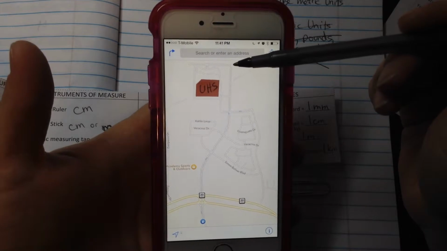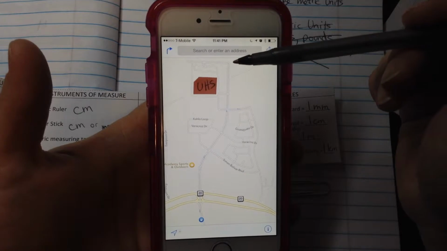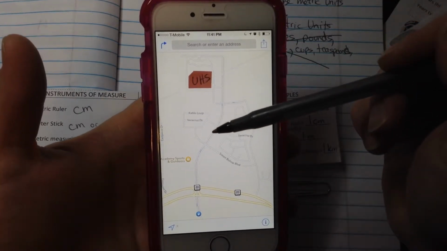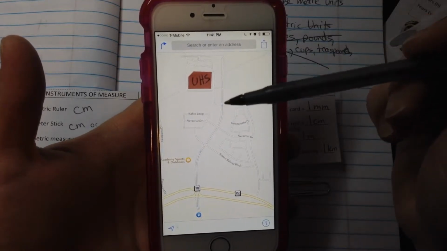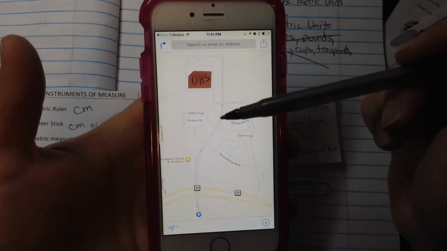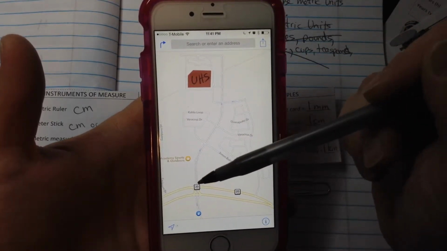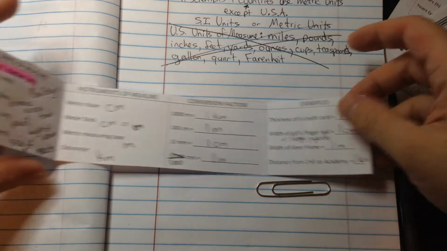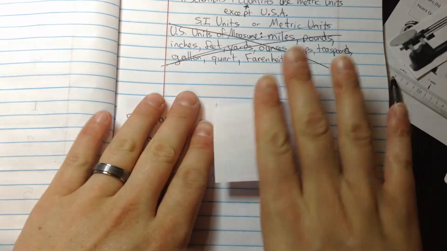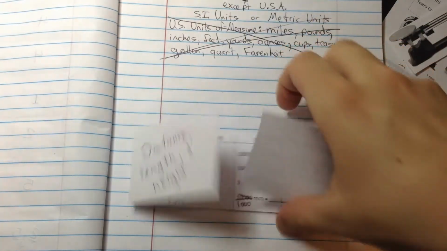Now, might be helpful to also know, if you go to the very north end of campus, the road where you go into campus in the morning, from there all the way to the loop, that's 1 mile. So if you add that extra piece in right there, the length of the school campus, plus that piece, the kilometer, from here to there is 1 mile. Okay? All right, so here we go. That is that piece. So we now have our 3 pieces.